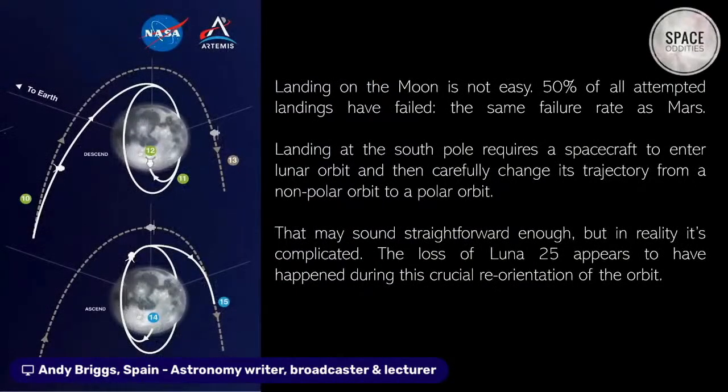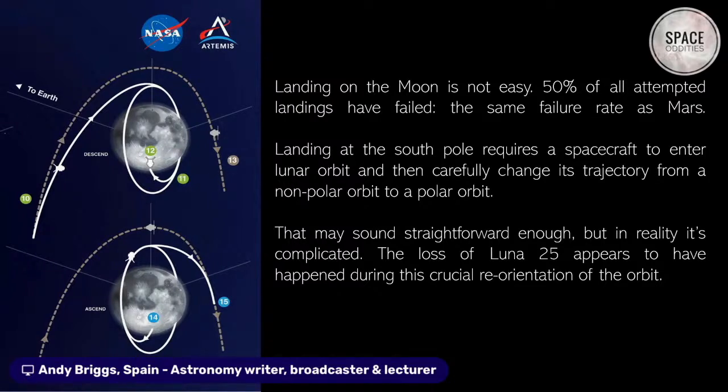Well, actually, as Luna 25 found out this week, landing on the moon's south pole, or the north pole, come to that, is not easy. But actually landing on the moon generally is not easy. 50% of all attempted landings on the moon have failed, and you may know that that's exactly the same failure rate as Mars, funnily enough, in a weird cosmic coincidence.